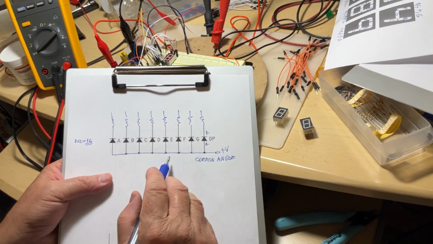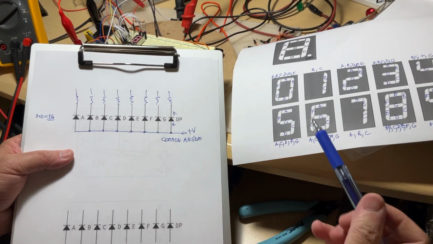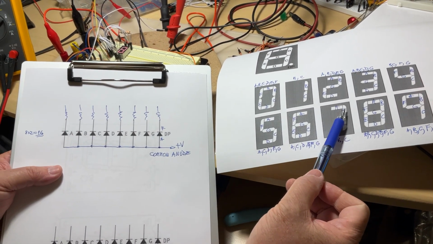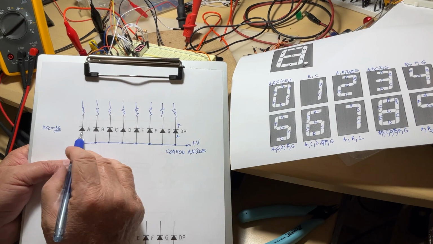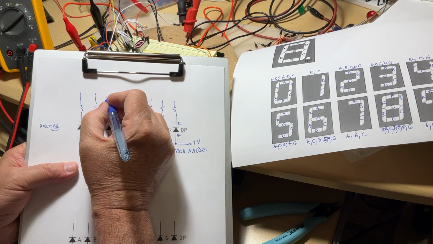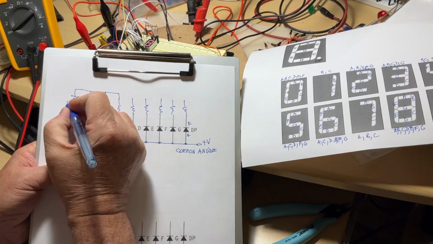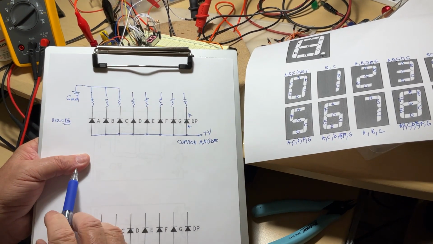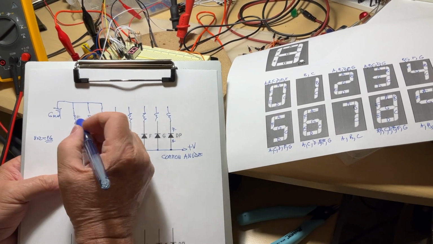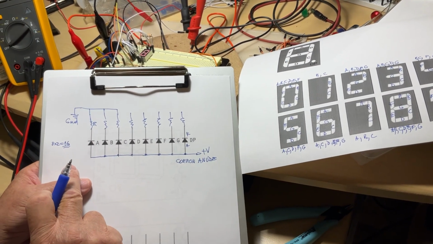So for instance, if I pick up my paper sheet and I want to light up the number 7, I have to light up the diodes A, B, and C. So where is A? It's right here. So this one, the B and the C, I'm going to relate all these ones to the ground. So this way I close the loop because I'm going to have positive, anode, cathode, limiting resistor, and the ground. So that's how I'm going to get the segments going on.